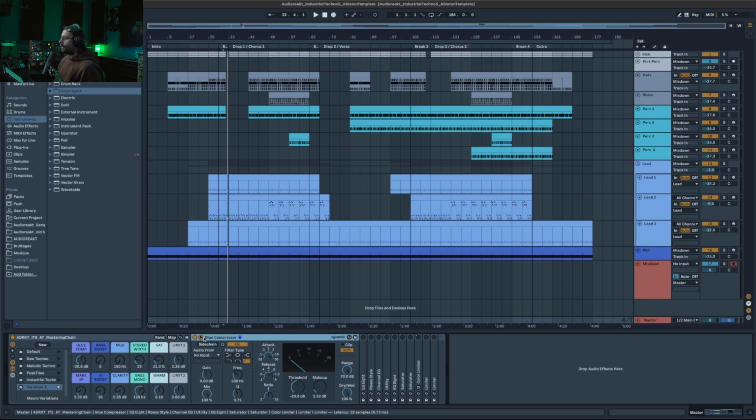So here you will have first some glue compression. I like to use glue compression to glue everything a little bit. I often use the same parameters: slow attack, because you don't want to ruin the transient of your kick and the punch. The release around here and the ratio at 4 to not have something too aggressive. And then with the threshold, I try to have between 0 and 5 dB of reduction. It really depends on the track, and if you want something more pumping. And then I will compensate with the makeup.